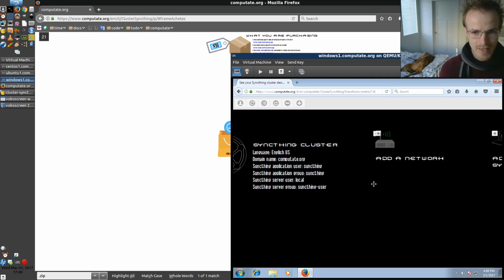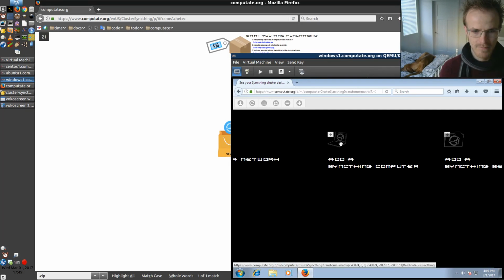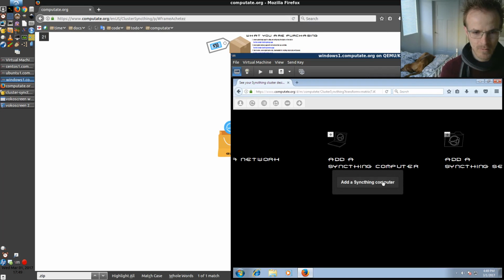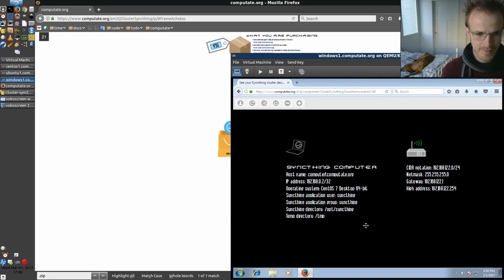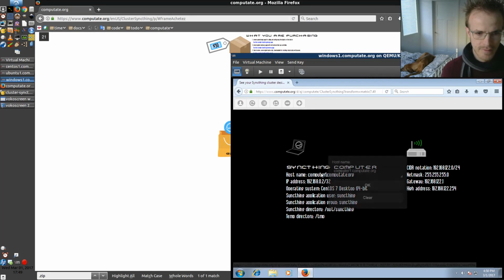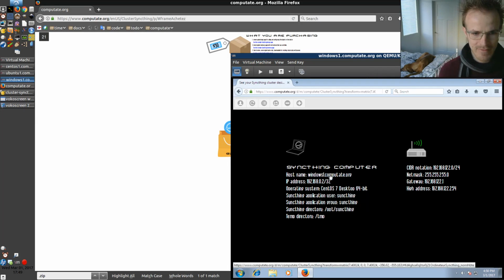Okay, now let's go and add a Syncthing computer. This will be our Windows computer. It gets added over here. The host name is going to be Windows 1. We save that.